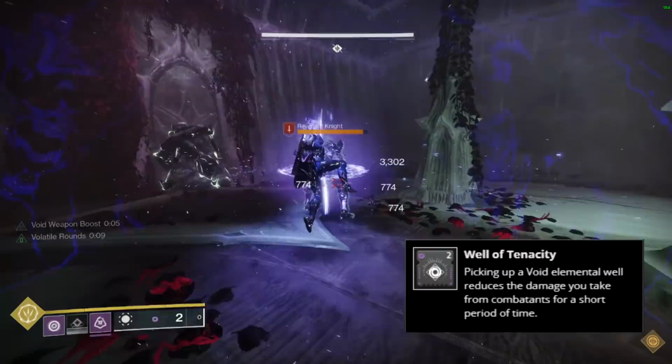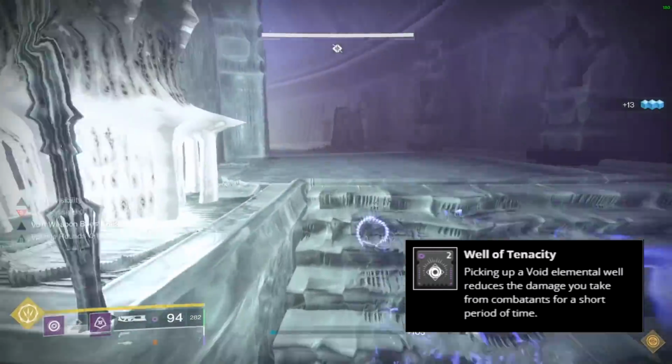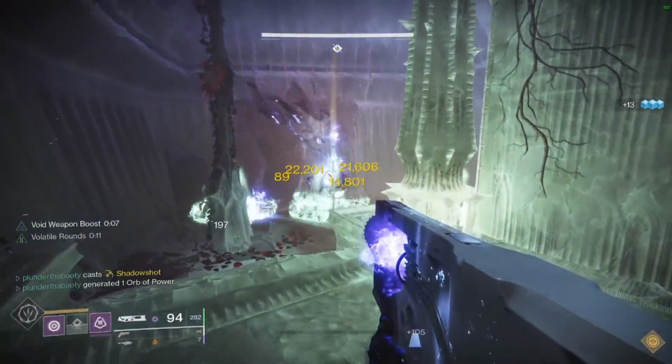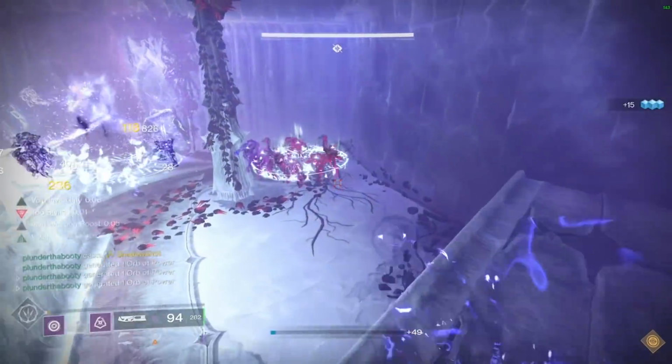So picking up a Void Elemental Well reduces the damage you take from combatants for a short period of time. This is a 50% damage reduction, and in all the gameplay you see, I was not even running this damage reduction. That's how crazy this is.